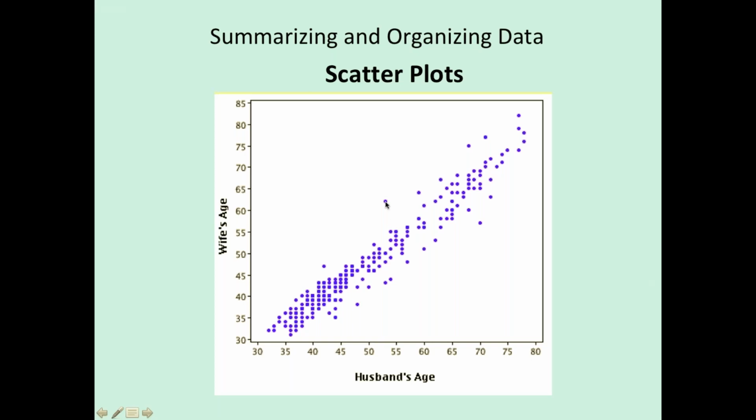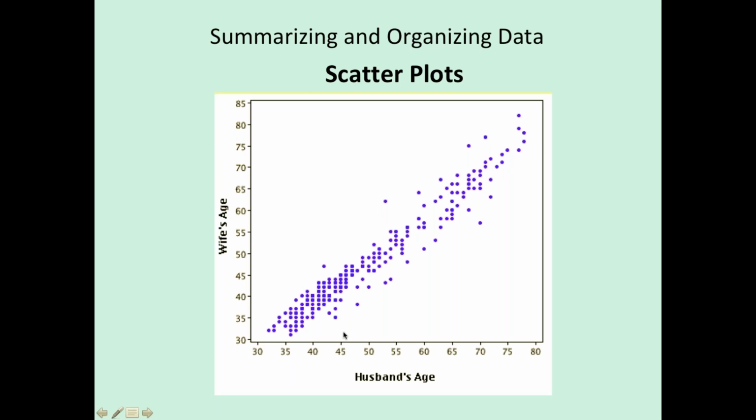So I'm going to go up to here, this person over here. It looks like the husband is about 52 years old, and the wife looks like about 64 years old, right? So that dot is identified by an x value of 53, comma, a y value of 64. Okay? So we have all these different dots. Each dot represents a subject, a husband and wife, right?